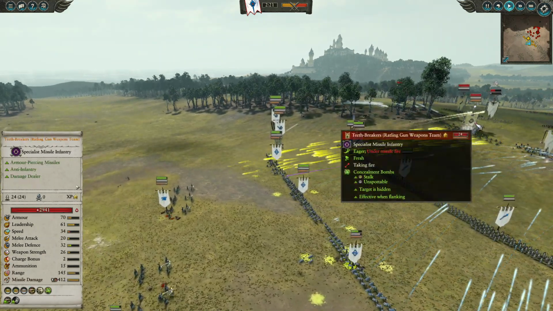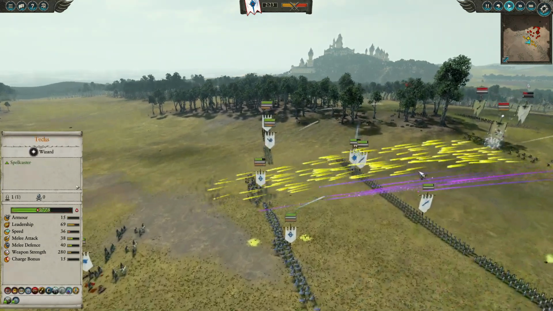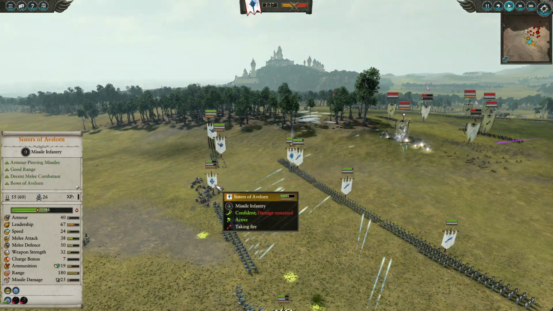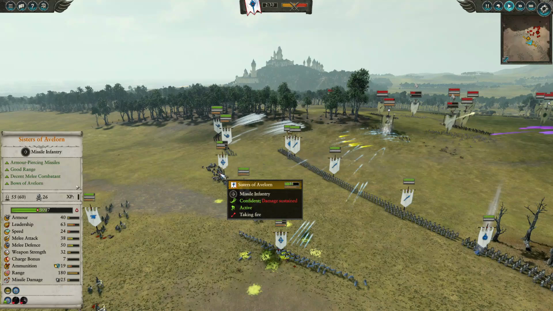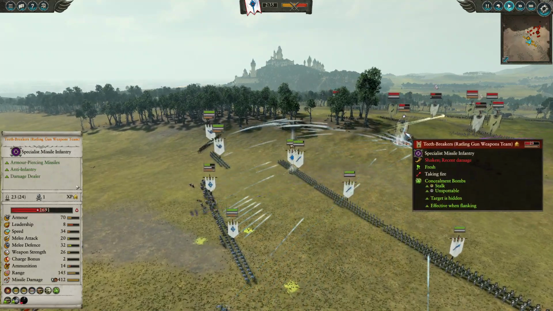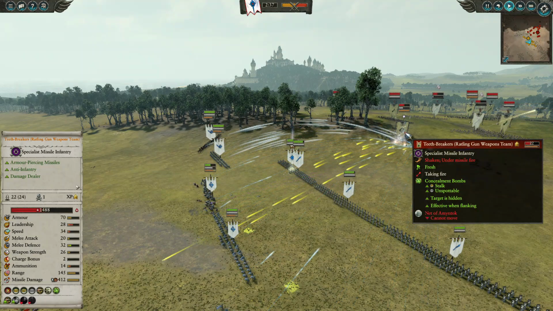They're getting a bit close. Their range isn't amazing, but look at that withering fire. Oh my god, the Sisters of Avalorn just got melted. It only killed 5 models, but did huge damage. And now, of course, they're going to get focus fired into oblivion. If they can get one more shot, that would be nice.